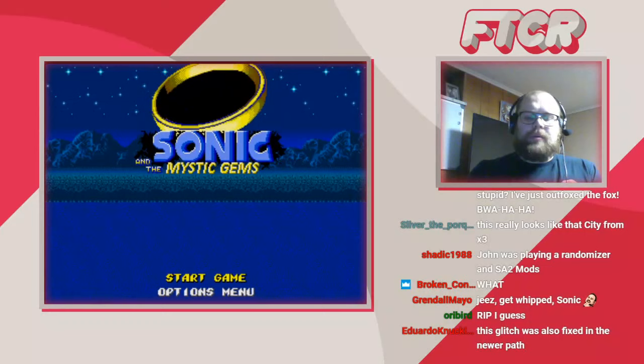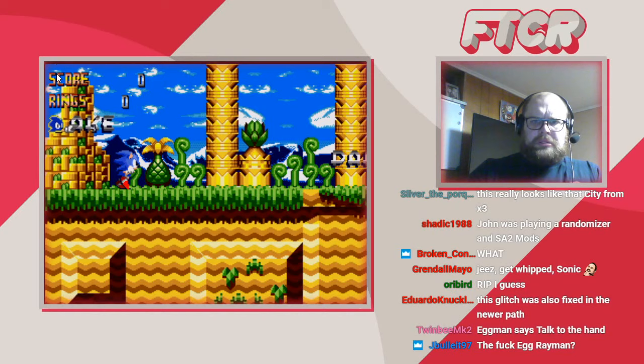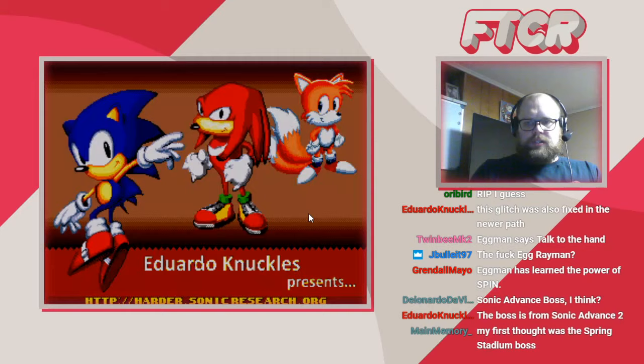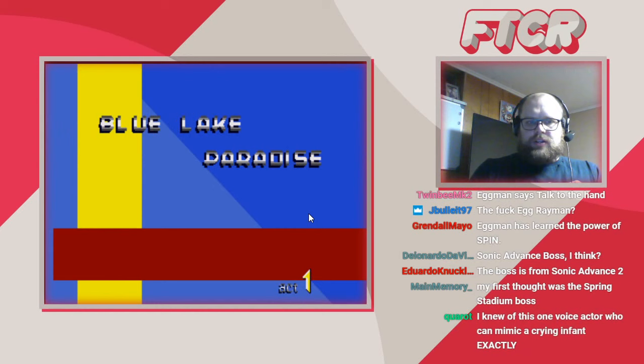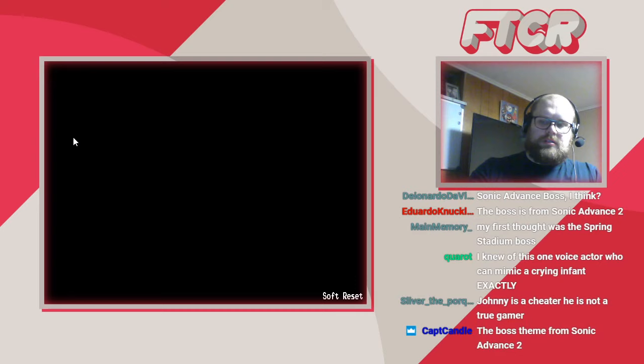Eduardo, what was that remix of? Oh, we got kicked back to the title screen. Oh, I want... No, I don't want... No, restart. Do we have a level select? Eduardo Knuckles presents... Sonic and the Mystic Gems option menu. Eggman has learned the power of speed. No, what? I wanted the options menu. I don't want to go back to the game. You accidentally went back up to start game. I'm losing my pro gamer strats. I'm about to do what's known as a pro gamer move. Reset.